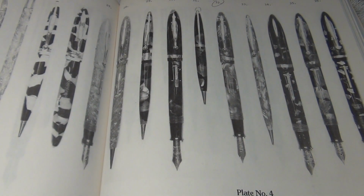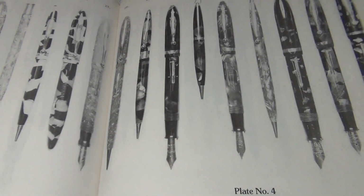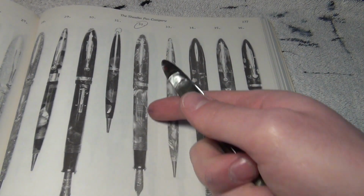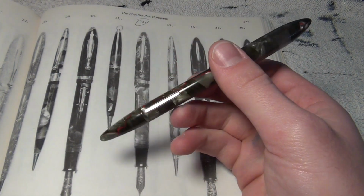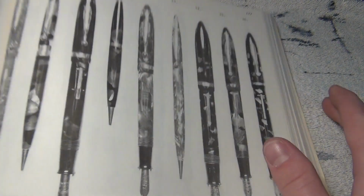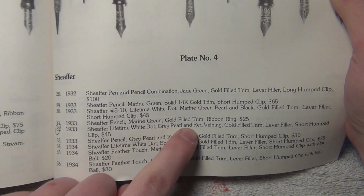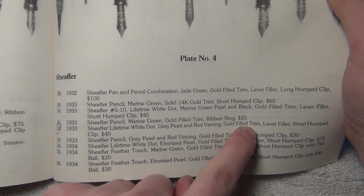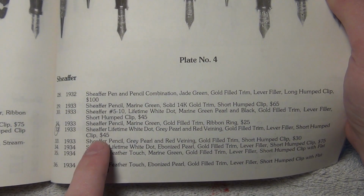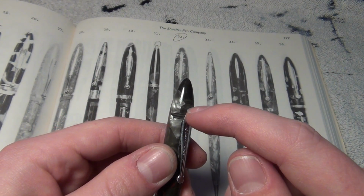Now, in terms of the model of this pen, I haven't found it specifically, but I think it's the smaller version of this one right here. This is a white dot Sheaffer in gray and red vein celluloid, I believe. It could be plastic, I'm not entirely sure. And if we look down over here, this is the Sheaffer Lifetime white dot, gray, pearl, and red veining, gold fill trim, which this one isn't. Lever filler, short humped clip. This Sheaffer in particular does not have a white dot, so I suspect it might be the lower end model.